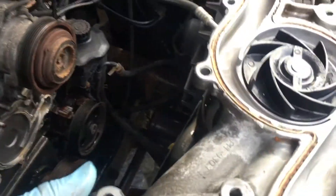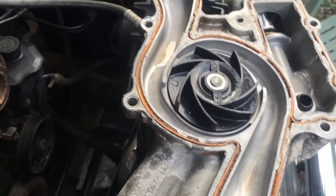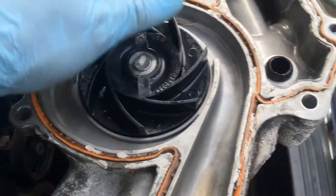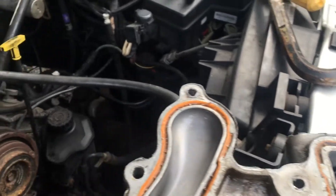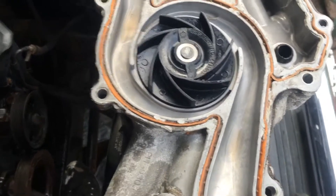I don't know how many gallons, how many bottles of that stuff I used just to get by with this water pump leaking. It was leaking out of this main gasket, and it was leaking out of the thermostat housing, which had all that Alumaseal. So don't use it — just get it fixed. If you can't do it yourself, save your money and just pay to get it done.